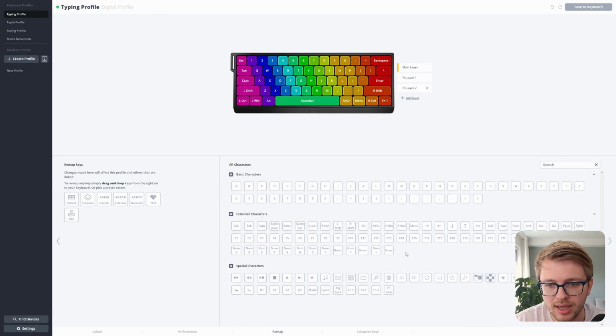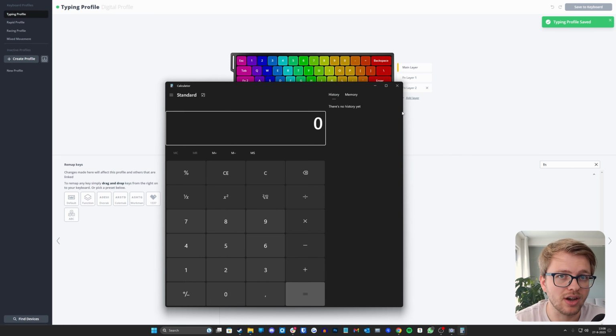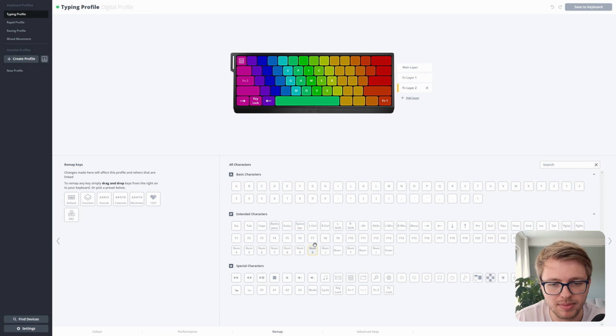But maybe you're thinking, I don't want to press two buttons to get to FN layer 2. I just want to press one button. You can do this by dragging the FN2 button onto the caps lock and saving the keyboard. Right now, if we press the caps lock on our main layer and then escape, you can see we open up the calculator. That's pretty much how you can utilize all the different FN layers. You can simply click on your FN layer and remap anything you want onto it, just like the previous method. Just drag it over, or press a button and type it in. That's how you remap and utilize your FN layers.